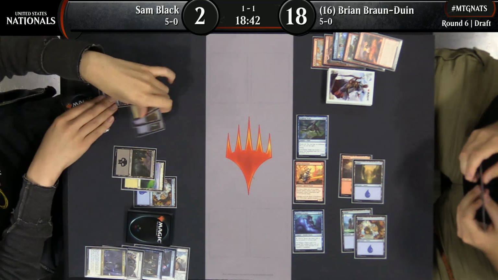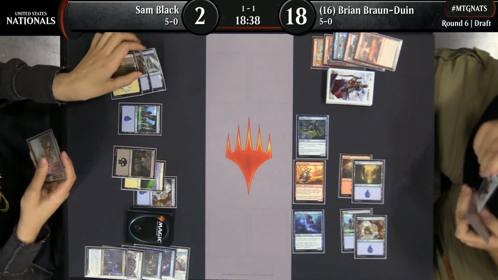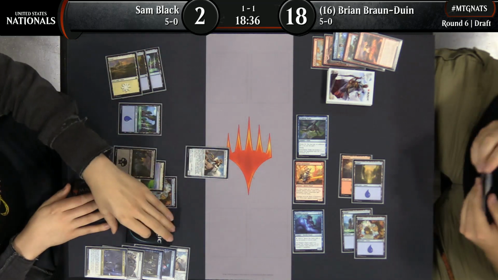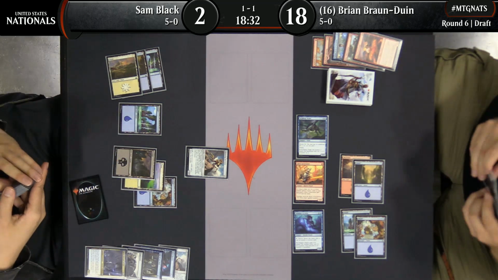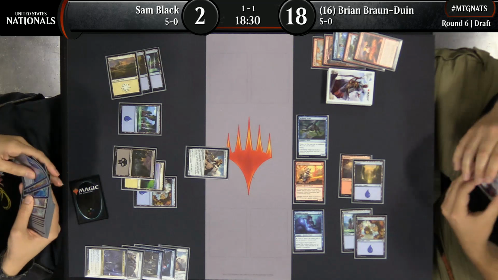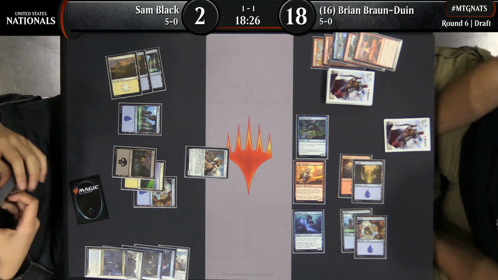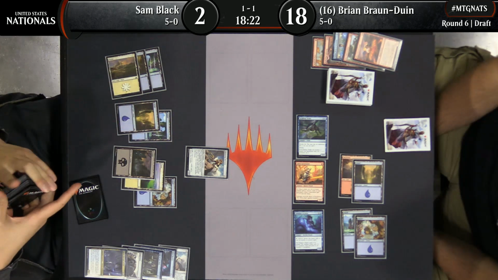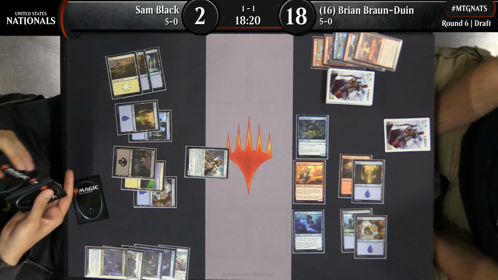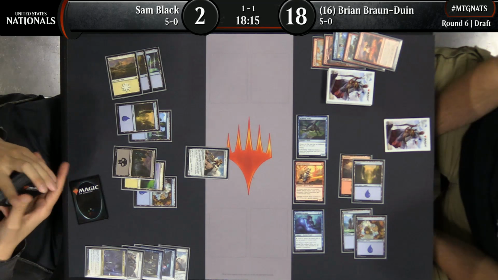So now we've got a Skittering Surveyor, the Temporal Sundering in hand. Is that a Gideon's Intervention? I'm not exactly sure. It's a white card. Maybe it's the Healing Grace. Oh, yes, it could be the Healing Grace, excuse me. Sam Black once again finding himself at 2 life. Here being attacked by Brian Braun-Duin's army, and, well, that Academy Drake is enough to seal the deal.